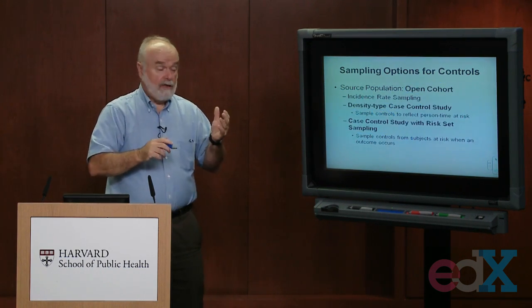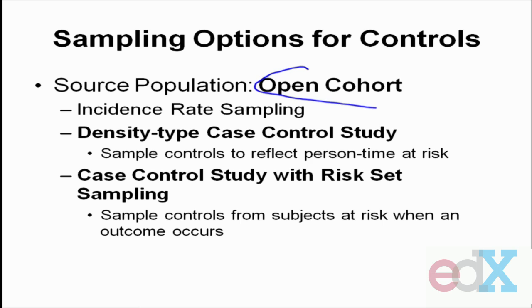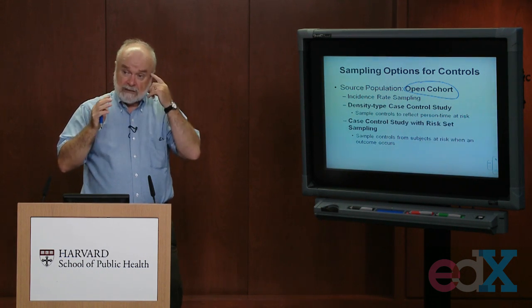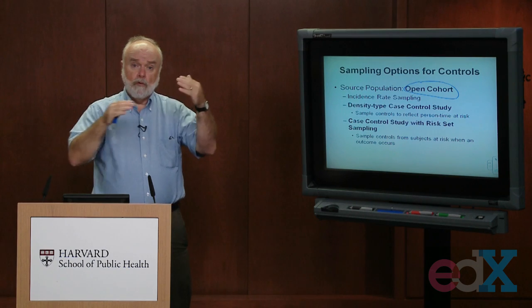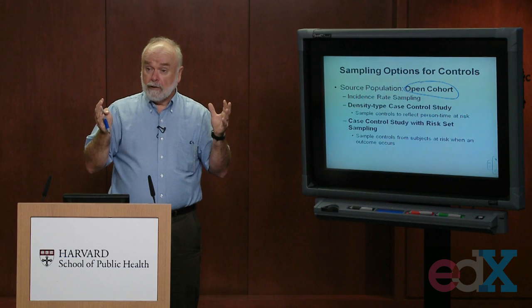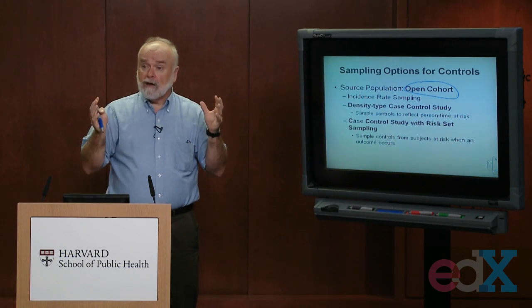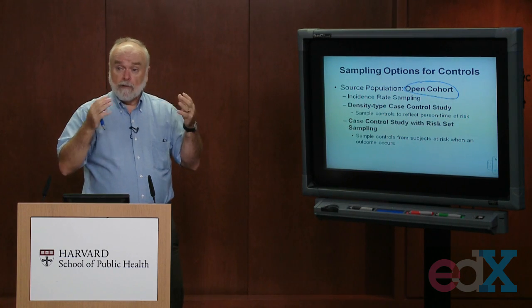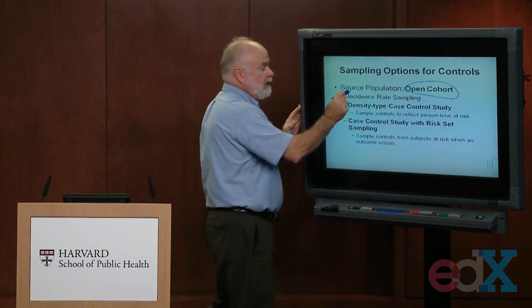Now, alternatively, suppose in our minds we have an open cohort as the cohort study that gave rise to the women who are cases in our case control study. The women are these cases of newly diagnosed breast cancer from our one hospital. We're trying to imagine what cohort study, if it were followed over time, would have given me those women as the outcomes. Well, chances are the cohort would have been open. People move in and move out of the geographical region that's served by that hospital. People are followed for different periods of time. I would have been measuring incidence rates if I did the cohort study. So now I'm talking about selecting controls using something called incidence rate sampling.